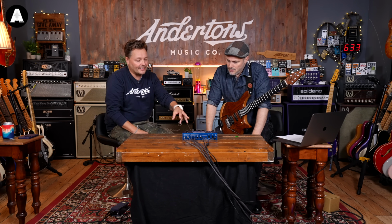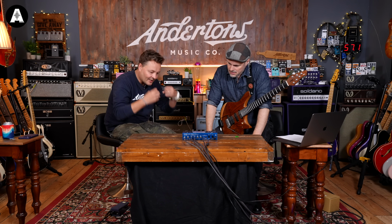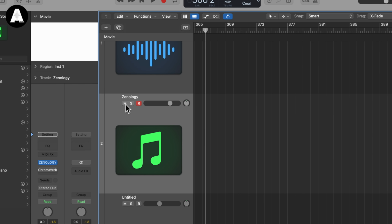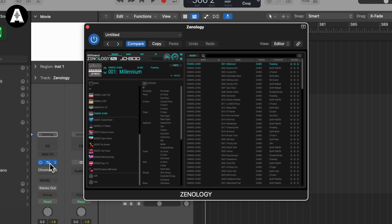Okay, really cool. So is there anything else in here that we need to tell people about, because it's a cool product? So the other thing to talk about, obviously with the USB cable, you can plug into your computer system and just trigger anything. Now, the plug-in Xenology comes from the Roland Cloud, and you should be able to see it now, and you have access to crazy sounds. Now, it is a paid-for service. There's a free version, and there are various versions. So you have to look into what package works for you. But basically, it's nuts. It's so cool.